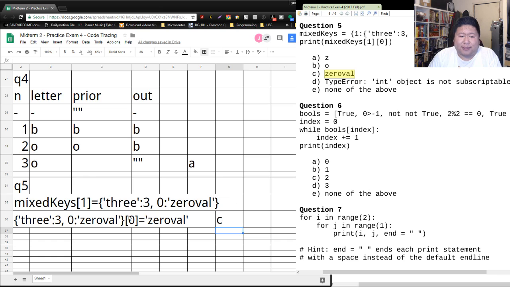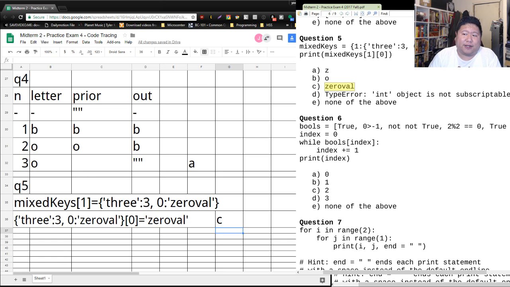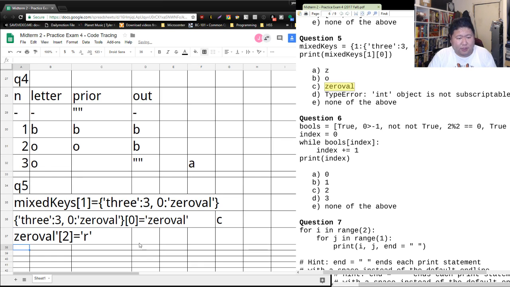All right. So that's how you deal with dictionaries that are nested inside dictionaries. Let's say I did another tier. If I did something like this where I take 0 val, so 0 val is a string, now I can do this index, and this index here would be R, or the string R. So this would be the equivalent of mixed keys sub 1, sub 0, sub 2.